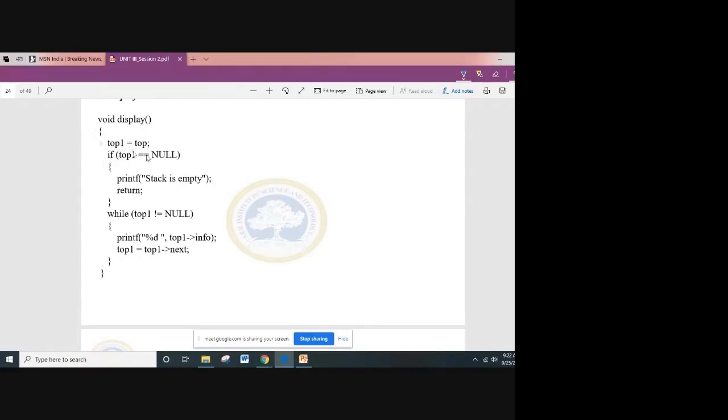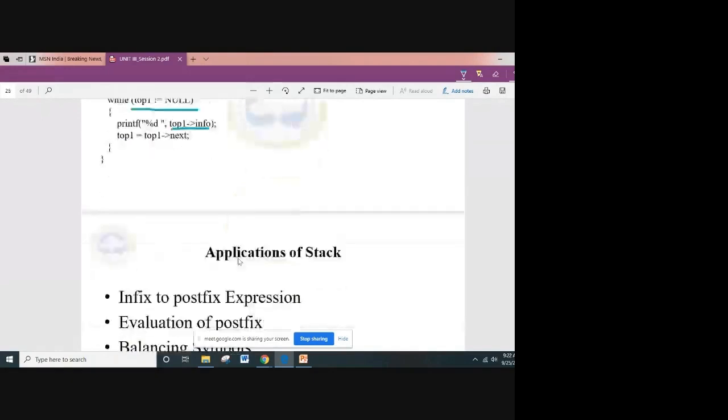If it is null, it will be empty. Otherwise, if it is not null, you print it, then move top 1 to the next. Not null, print it. So this is the way to display your particular stack.